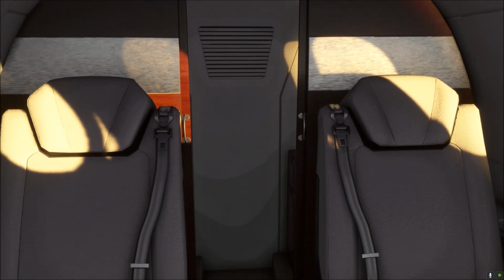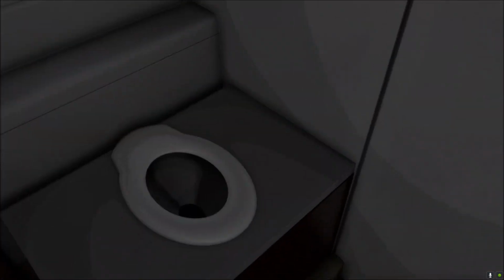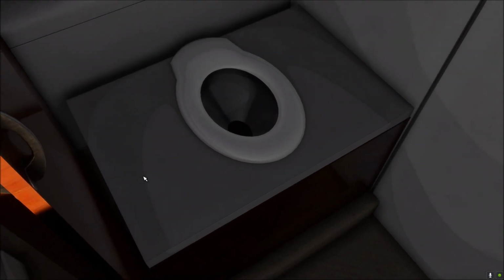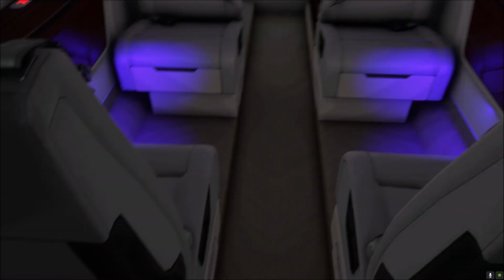And I think in the Phenom, actually, this toilet here, I'm not quite sure whether, no, I think there should be a cushion that goes on top of this. You don't really just want to walk in just to see a toilet seat. There should be a cushion, because in many Phenoms this is actually what's called a belted lavatory, so it's actually legal to use it as a seat. And in the Phenom 300 there'd be a sink here, but the baby Phenom doesn't have that. So let's go back outside.